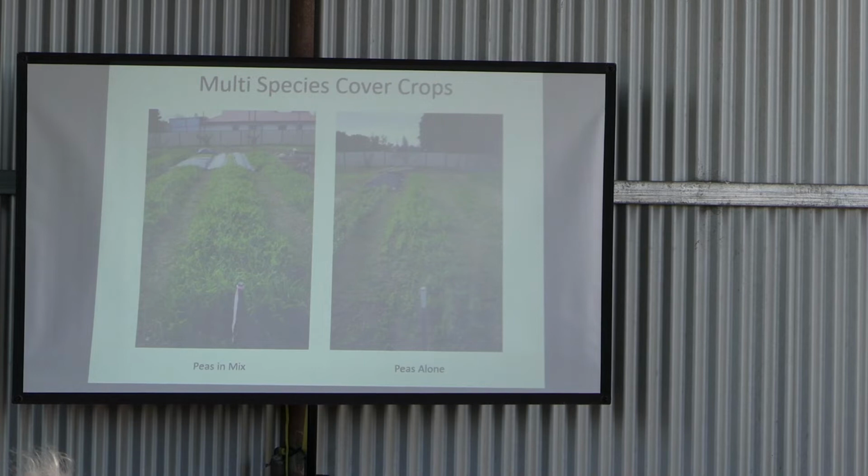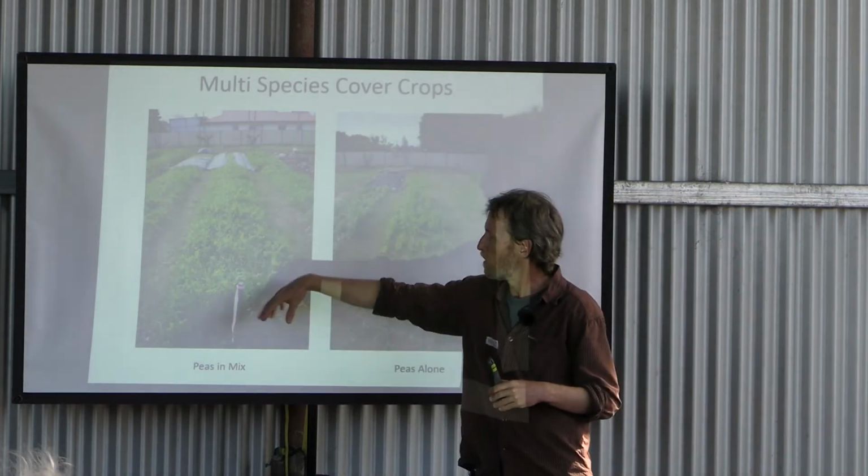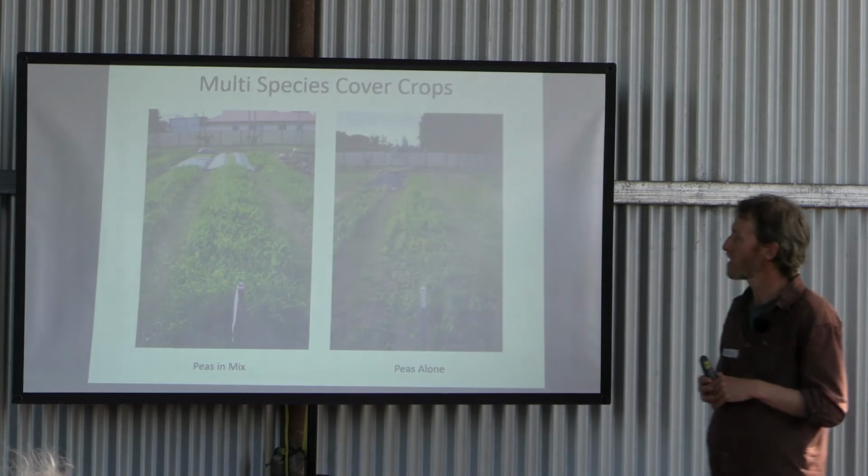So what I did initially, after getting rid of the kikuyu, was sow a multi-species mix, make the beds and throw it through the whole garden just to get the soil built and get some biomass happening, grow some mulch for spring. So I didn't even worry about putting any crops in initially. And I did a lot of trials. This was the multi-species mix that I used generally over the season.